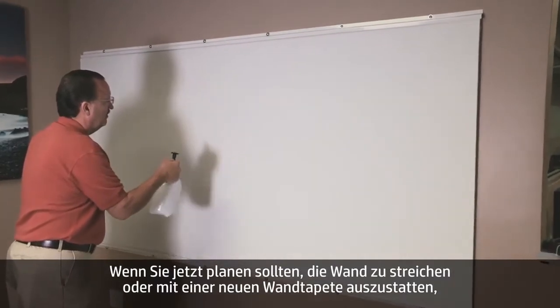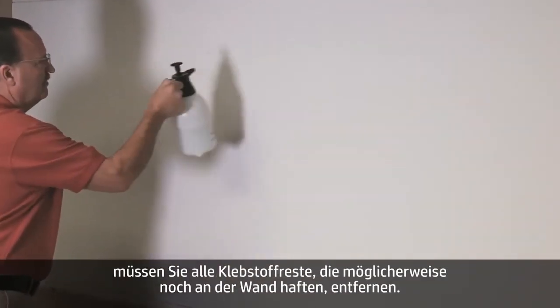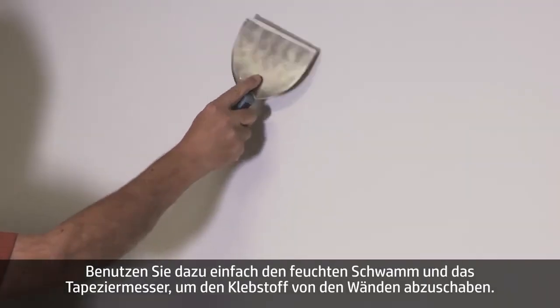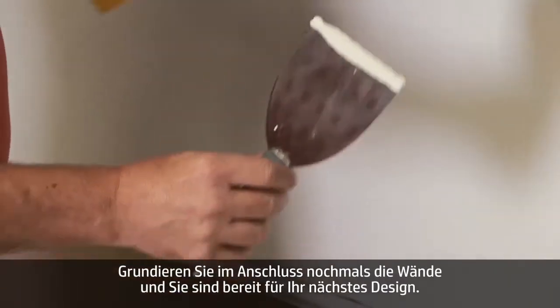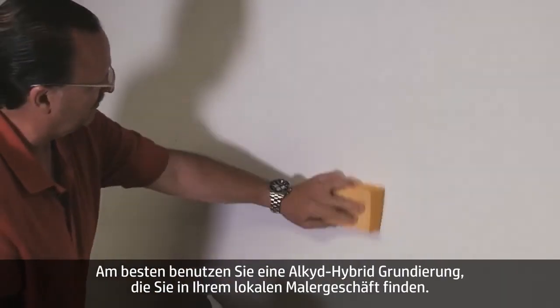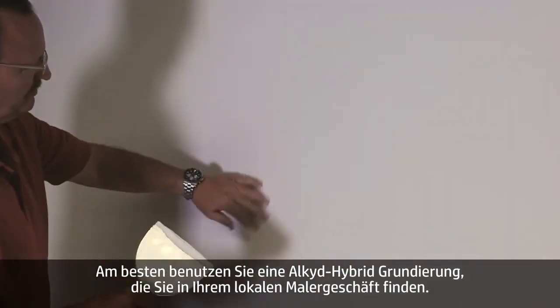Now, if you plan on painting or recovering the wall with new wallpaper, you'll need to remove the adhesive left behind. Just use your damp sponge and a metal broad knife to scrape the adhesive off the walls. Then, simply re-prime the walls and you're ready for your next design. The best primer to use is an alkyd hybrid primer that you can find at your local paint store.